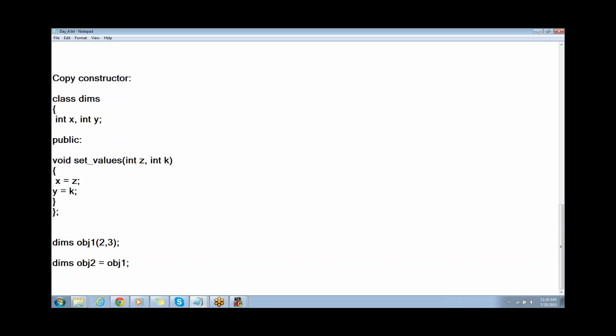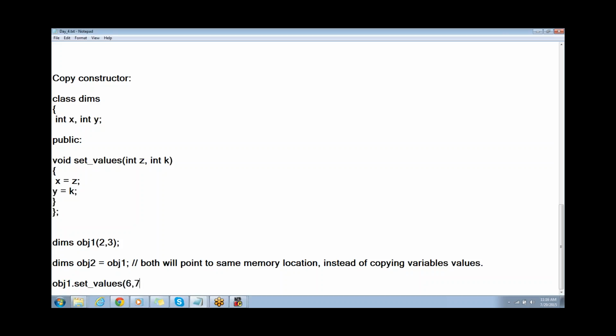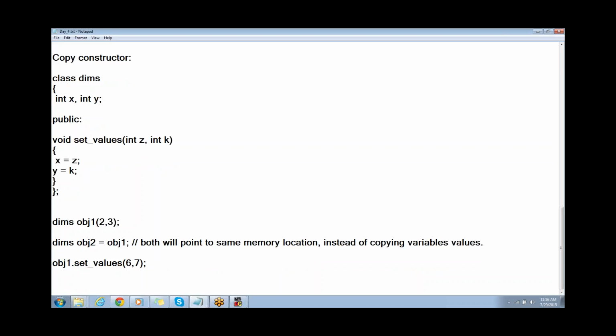So when I say DIMS object2 is equal to object1, both will point to the same memory location instead of copying variable values. When I call obj1.set_values and pass 6 comma 7, by default obj2 will also point to obj1's memory.